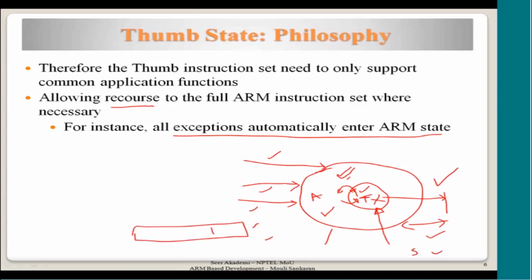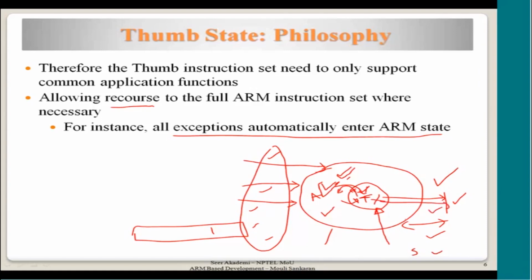But when those exceptions do happen, the exception handling is done in ARM mode. So it comes out of the thumb mode, executes the exception handler, and goes back to thumb mode. That's what I mean by thumb mode not supporting the exception handling. But exceptions could always happen in any mode. Even while fetching a thumb instruction, there can be a memory fault. Even while a thumb instruction is writing some data into the memory, there could be a data abort.